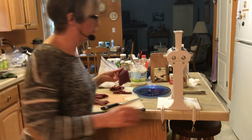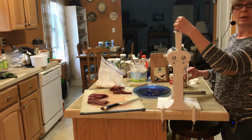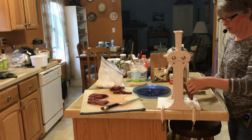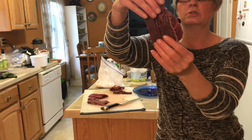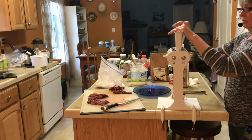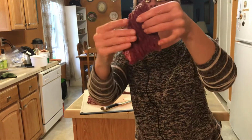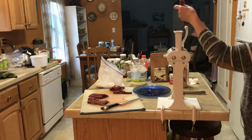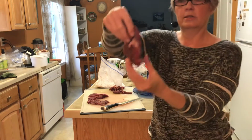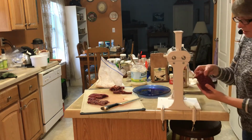So now I'm going to take them and put them in my cuber or tenderizer here. This is a piece of equipment I got on Amazon. You just push it through, turn the handle, and it goes through and has little teeth in there, and they cut the meat. As you can see, this is one cutting, if you want to call it that. I'm going to go through 4 times. This is the second time. This makes the meat really tender. For me, it's hard to digest deer meat. It's very high in protein, and this just tenderizes it, breaks down the protein so that you can digest it. That's after 3. Got one more I'm going to go through. Okay, that's the 4th time.